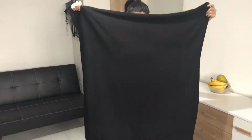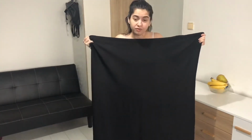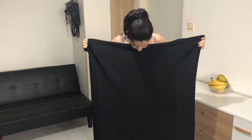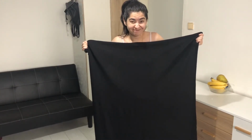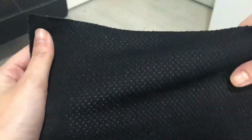But since it's a little bit see-through, as you can see, I hope you can see, I'm gonna fold it in half probably and work with it like that and create the skirt that I imagined in my mind. Let's hope it's gonna be decent. Just so you can see the fabric better, this is what it looks like. It's kinda one of those sporty ones.